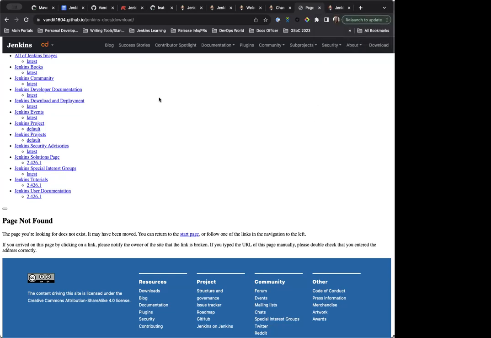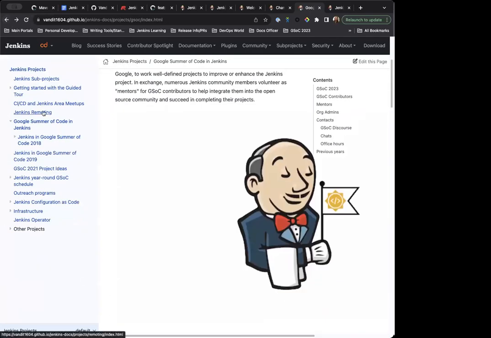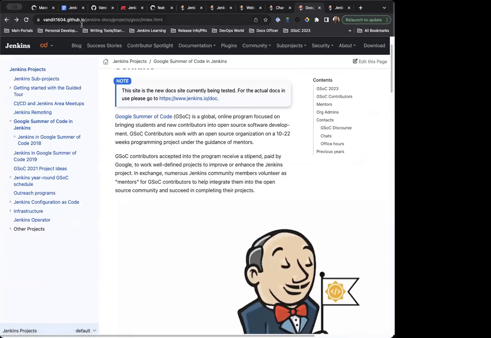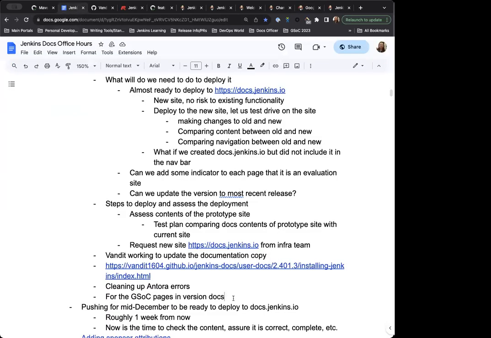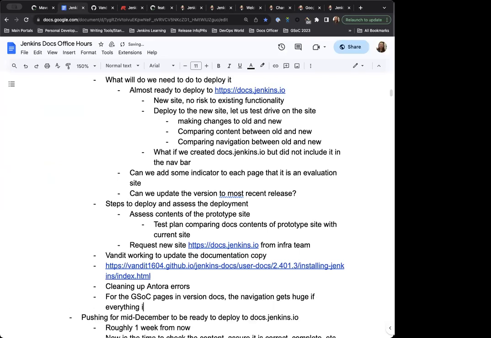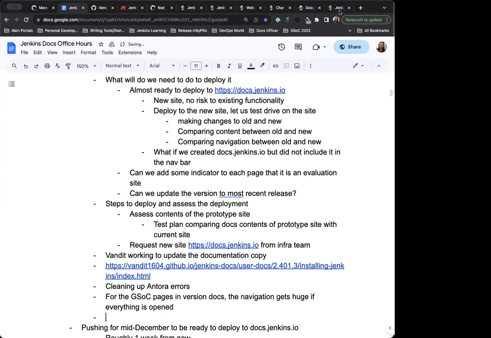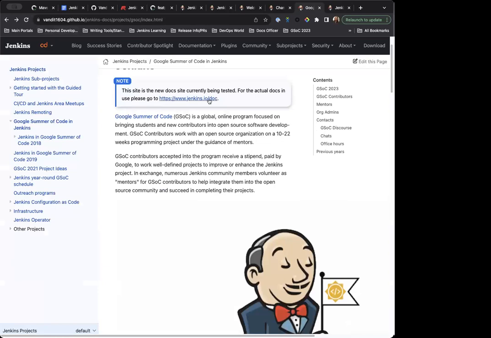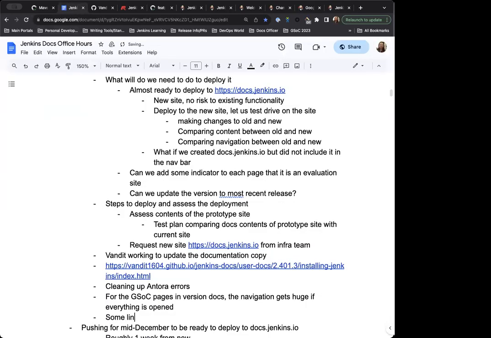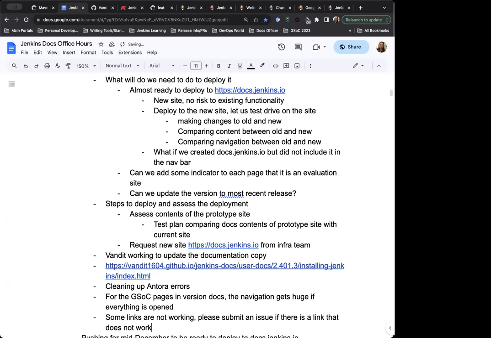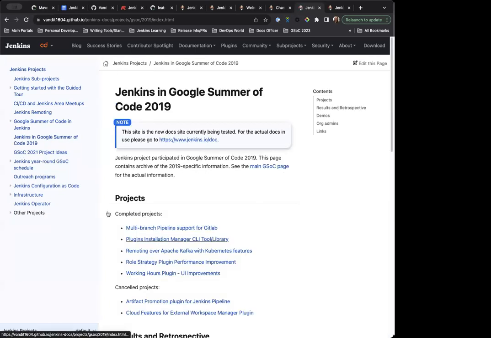The one issue I can think of right now is some links are not getting in the error log. Some links on the page, not most of them, are not working properly, and they are also not getting in the error log. So I think we can add to the banner that if you find a broken link, you can create an issue. I think they'll be really few, since I have checked and the error logs came out. Most of them are working, and some links that are orange on the Jenkins doc site are also not working. So I am fixing them right now.